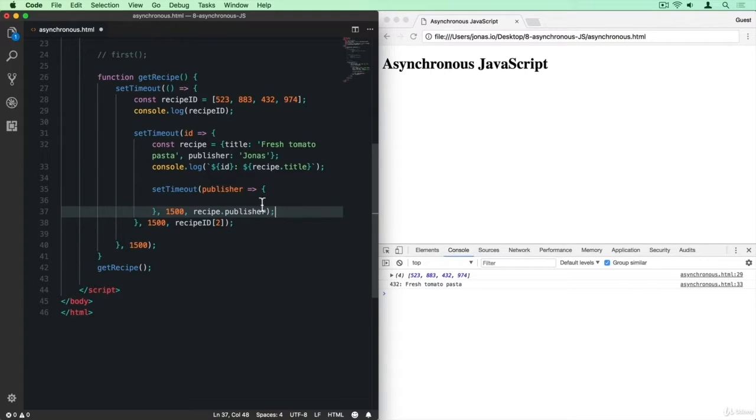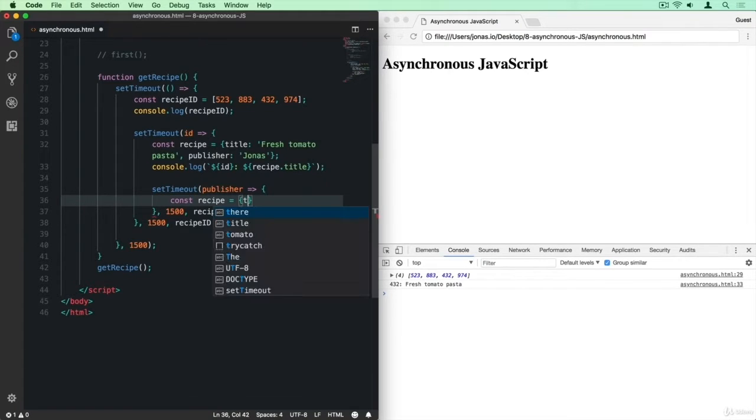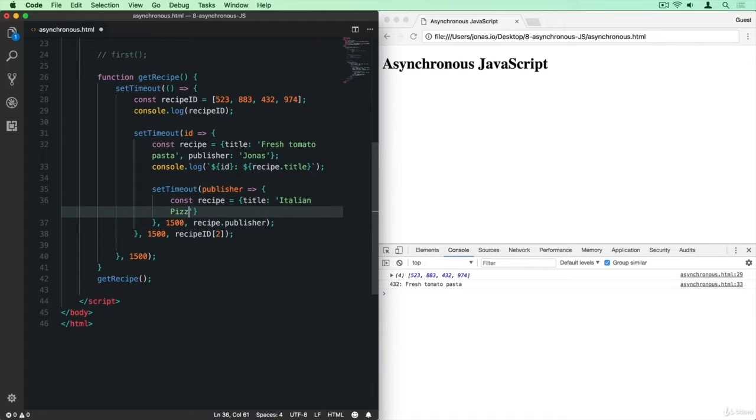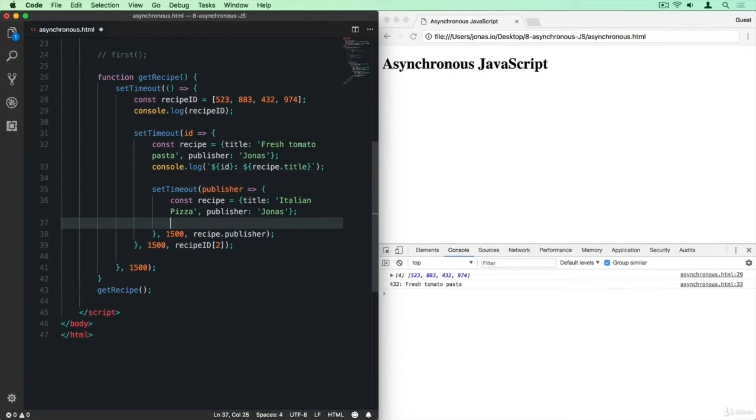Okay, and so let's now create another recipe here. And this one is Italian pizza. And of course the publisher is the same. All right, let's call this one recipe 2.